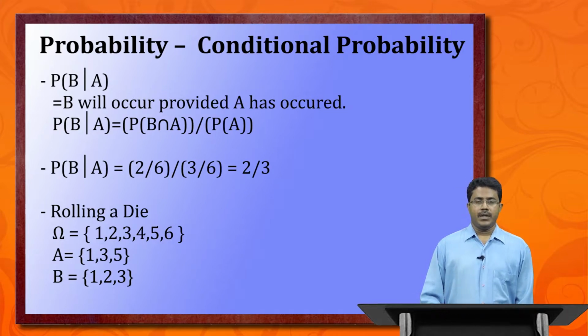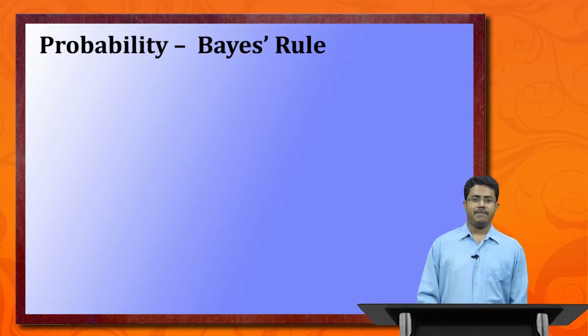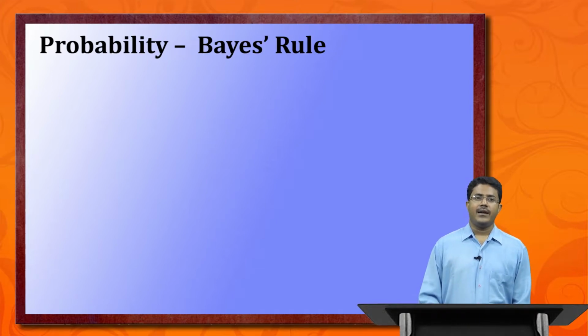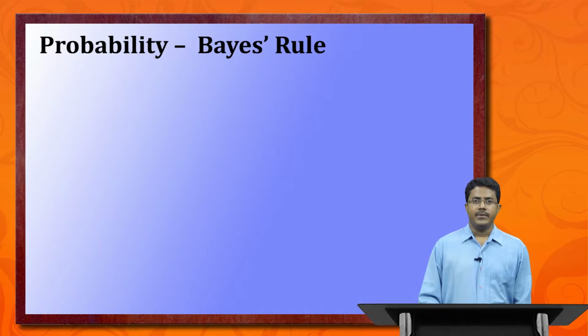Lastly we will discuss the famous Bayes rule. Thomas Bayes was the Englishman who around 1700 developed this rule. The English people were trying to impose a new educational policy on their old system, and they were trying to calculate the impact of the new policy on the old one, and we will learn about the Bayes rule.